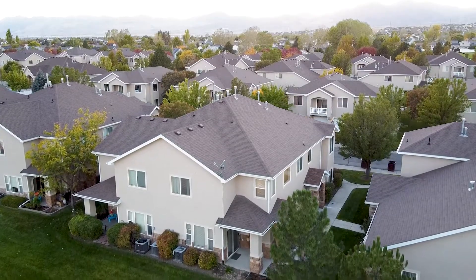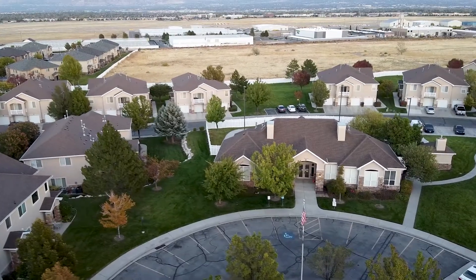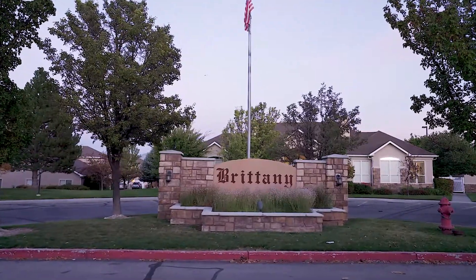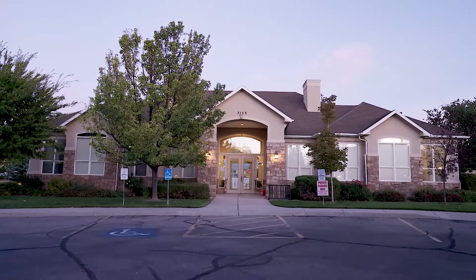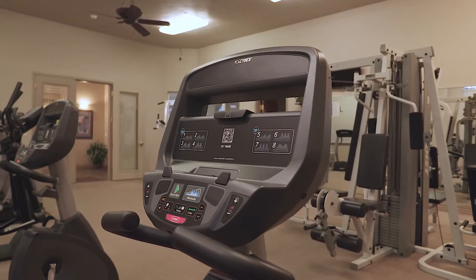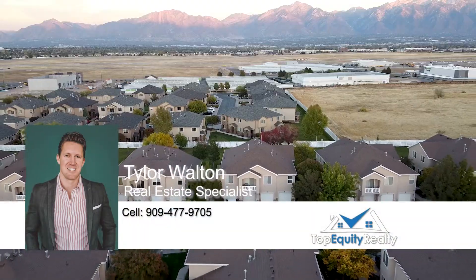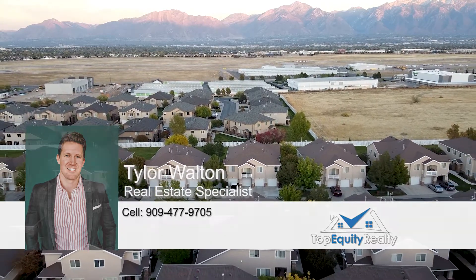It's part of an HOA, so they have some amenities with it. It's a great community — about a minute and a half walk from your clubhouse, which includes a pool, a workout area, and a meeting room for large events. The developer did a really nice job with a very classy design. All the amenities are included in your HOA, and they also include water, sewage, trash, snow removal, and keeping up with the grounds. And there are those views of the mountain. It's a great little product — this one's going to sell very, very quick.